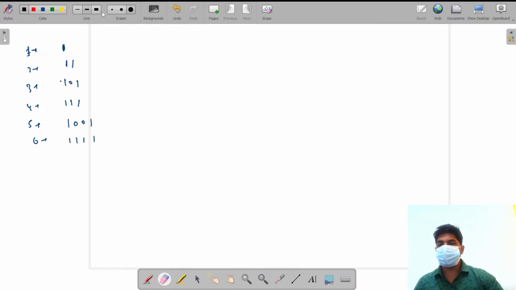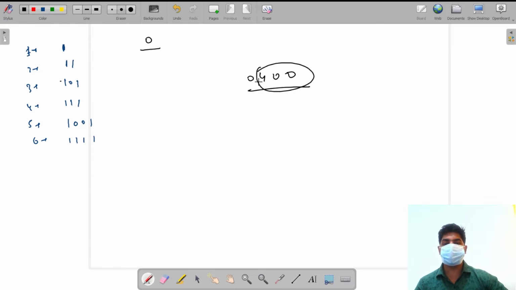You might be thinking that 0 is also a palindrome. Yes, it is. But suppose I tell you to write a 4-digit number and you write 0400. Is it a 4-digit number? No, since it starts with 0, we are considering it as a 3-digit number. So a number should start with 1. That is the case here also, that's why 0 is not considered.